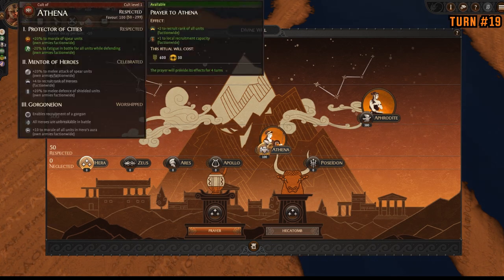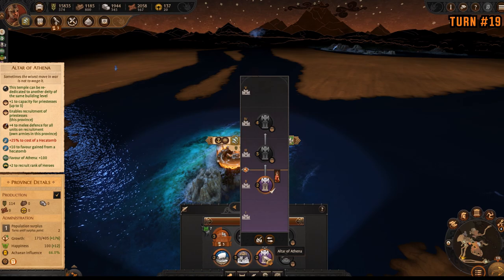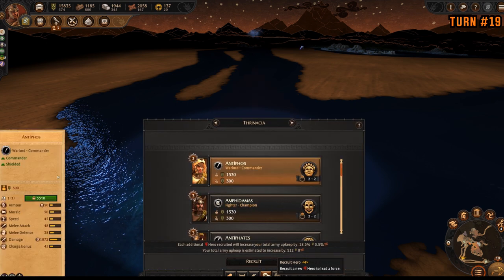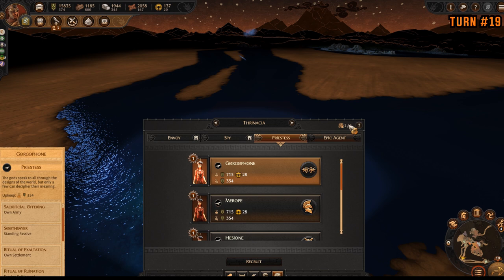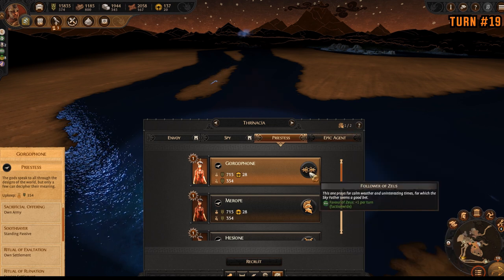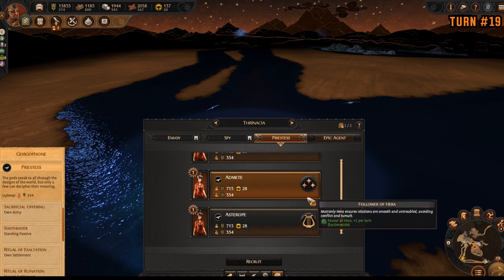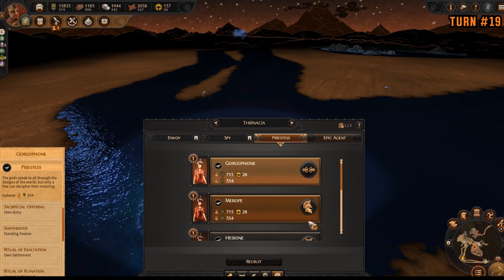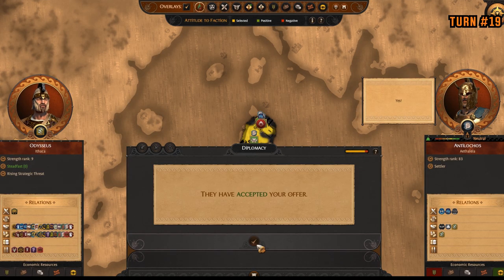And remember to maintain the favor with the gods that you choose. I am choosing Aphrodite and also Athena because they will give me the best benefits. Also remember to recruit a second priest on the island, in the second province, because we're going to perform prayers and rituals with those specific agents later on to maintain the favor and not lose the buffs that they are giving us.